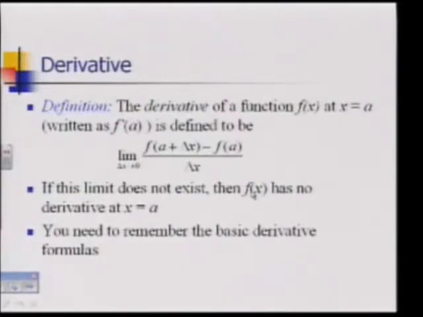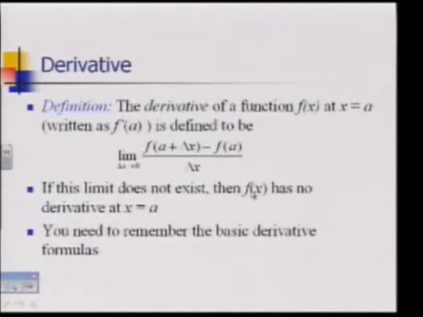Intuitively, at the value f of x equals a, the derivative is defined as the limit of this increment as delta x approaches 0: the difference of the function value when you have a small increment. So if you know how to use the concept of limit, you can really do derivatives. And most of the time, you don't have to derive from the beginning. You just know the answer.